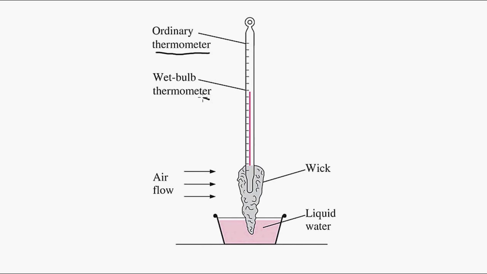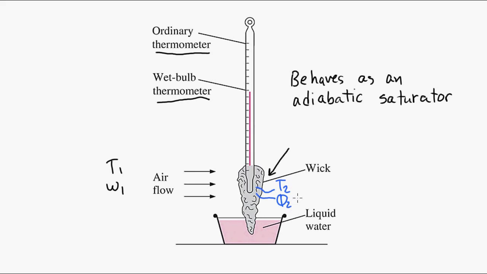Now here, we'll take an ordinary thermometer, and we'll turn it into what's called a wet bulb thermometer, by putting a wick or a moist paper towel or a moist sponge on the bulb of this thermometer. And this will behave as an adiabatic saturator. So the air flow going over this is similar to our T1. And T2 at the bulb of the thermometer, it will be 100% relative humidity, because it picks up moisture from that wick or that paper towel. So we call this T2, the temperature measured by the wet bulb thermometer, the wet bulb temperature.